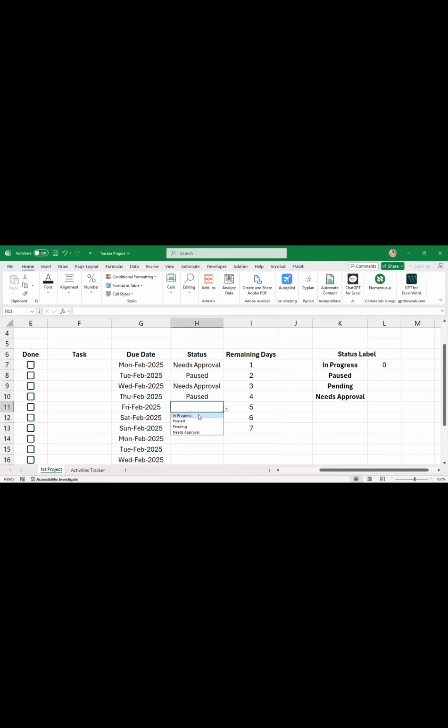So once I update this one with in progress, you see that it has updated to 1. Okay, as I add more in progress, it updates to 2. It updates itself to 3. So we want to apply the same to the rest. Okay. So see that as I copy the rest.